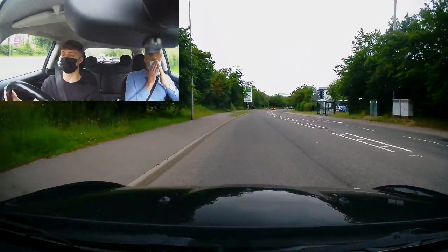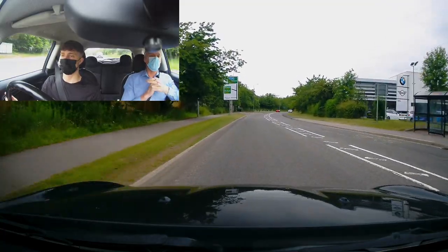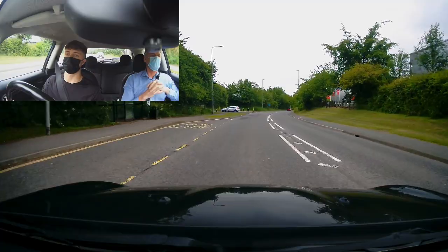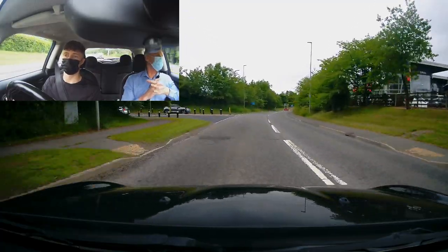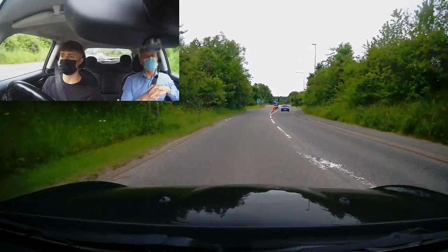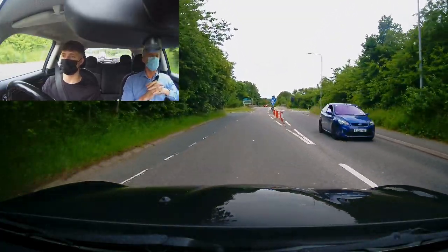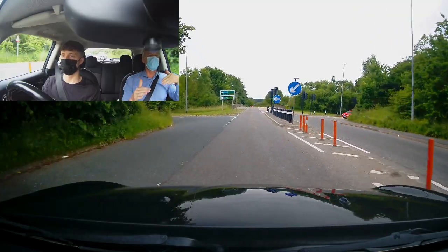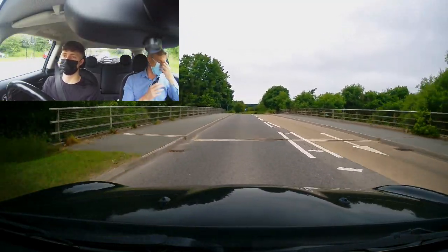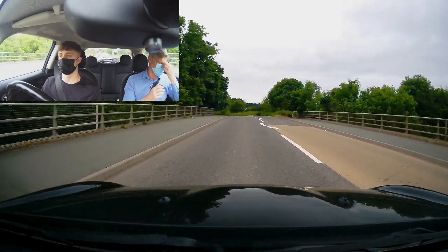So, hard shoulder, what's the hard shoulder for? Accidents, isn't it? Are you allowed to drive on the hard shoulder? No, unless signs tell you otherwise, or the police pull you into the hard shoulder. And they recommend you have a break every couple of hours because it can become quite tedious. They recommend a break of about 15 minutes.